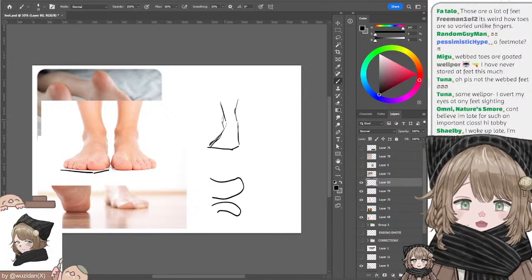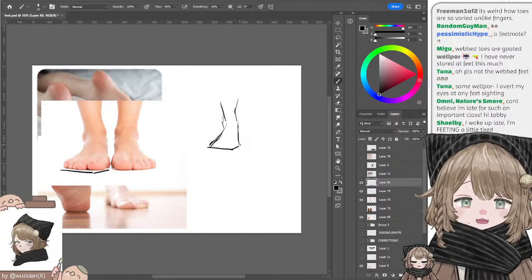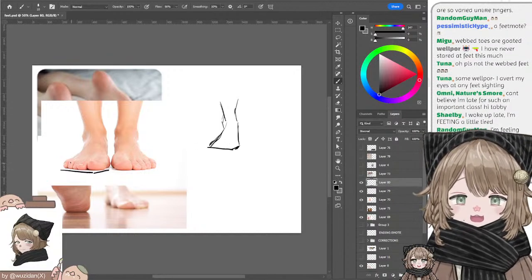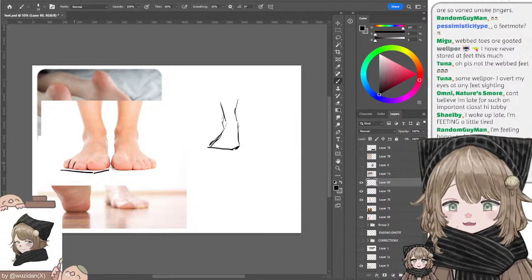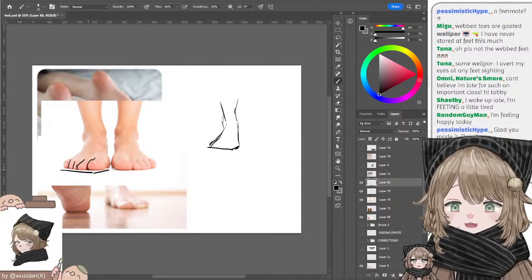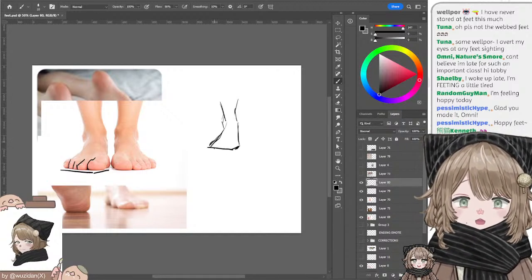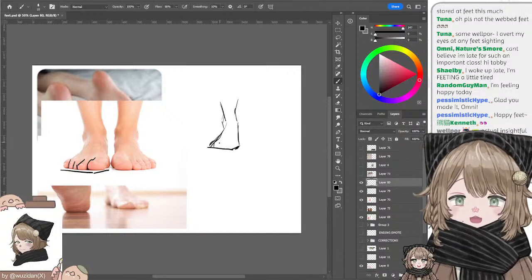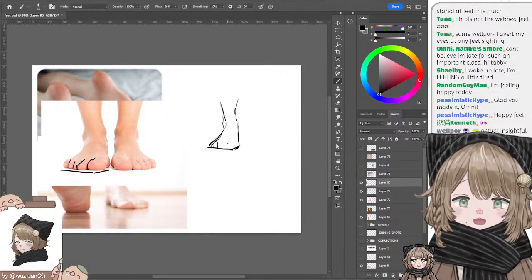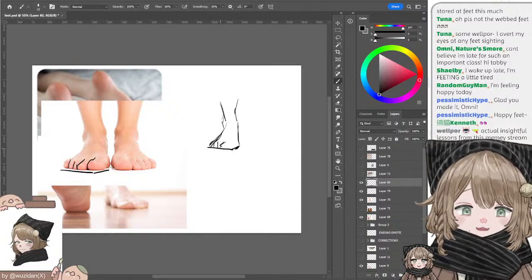When you look at feet too much, do you start to feel a bit uneasy? Just me or anyone else? And then I would focus on these lines, carving these lines in. You see? You really want the toes to be subtle, especially for anime style. If you render the feet too much, they start to look stinky.